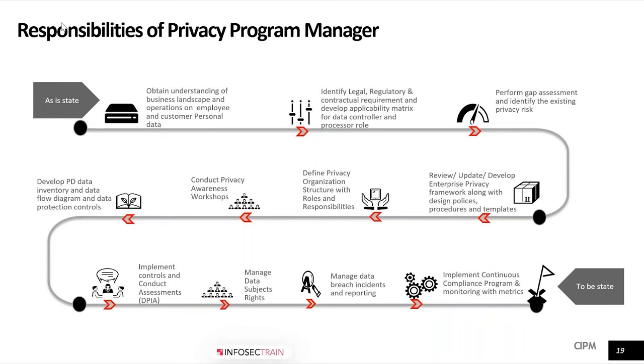You may wonder what a department like finance would do, but finance generally sanctions payments for the employees. They look at your salaries. They also pass the bills for the vendors. So there is a lot of personal information that goes to the finance department as well. Similarly, any department you take in an organization will definitely have some level of personal data touch points.